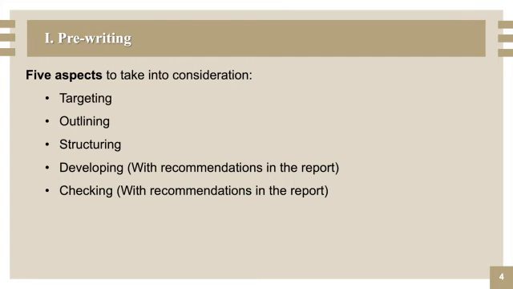And if you add a recommendation section in your report, you have to focus on 2 more aspects, which are developing and checking. For developing, you can make recommendations about the way to overcome, or make suggestions when your report is talking about issues and problems that are happening. And for checking, do not give recommendations just because you have to do it. Make the recommendation practicable, reasonable, and realistic.